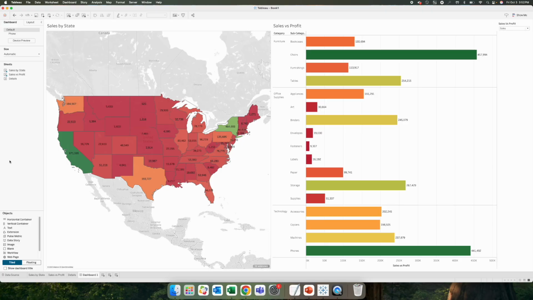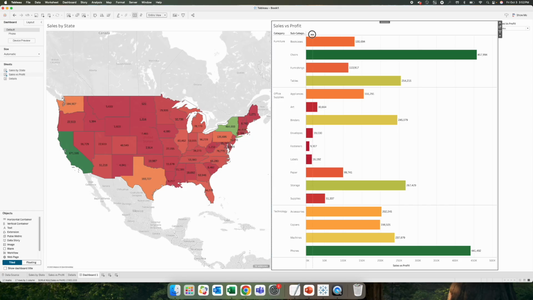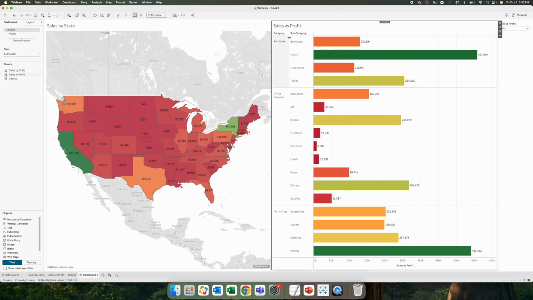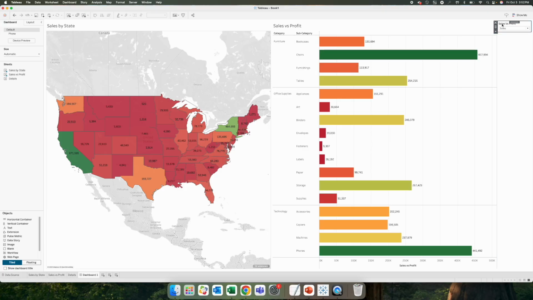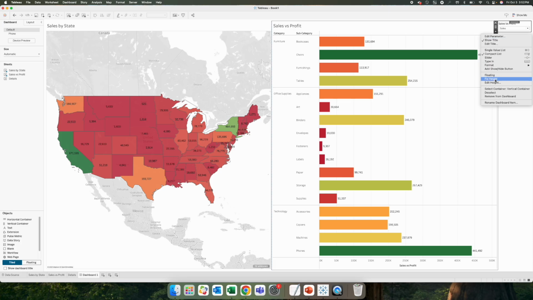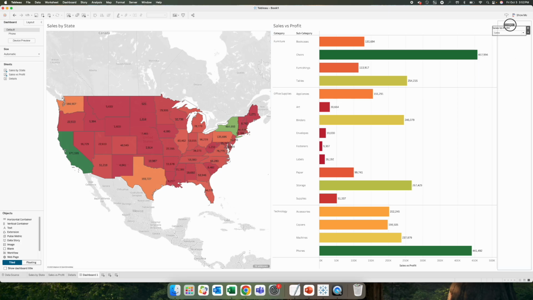That is not adding a lot of value. And just do some basic formatting. And I will make this parameter as floating, and I will bring it on top of this visual.